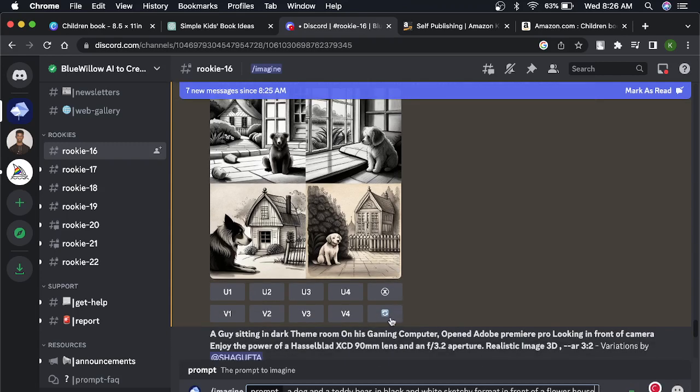You can just click regenerate here if you want, but I want to rephrase my statements as well. So a dog and a teddy bear together. For this teddy bear, let me put doll in front.